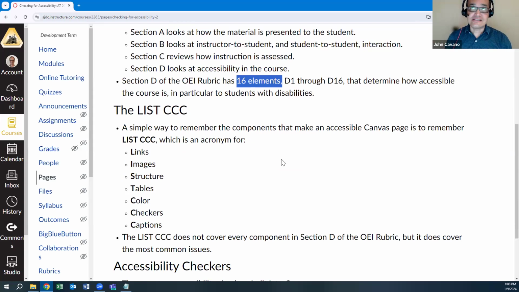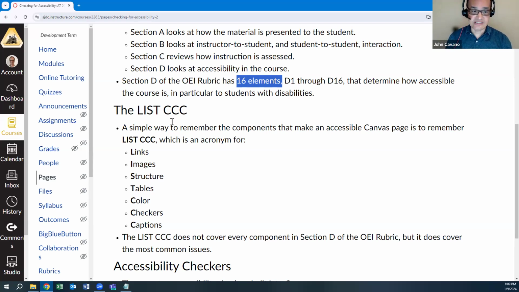And not all of these, I would say, are the most everyday type of issues. And sometimes I'm not usually focusing on those things. And sometimes they're like spreadsheets. You know, I have to look if you have spreadsheets in your course. I will look at the accessibility of those spreadsheets, but if you don't have spreadsheets, then you don't have to worry about that whole section. Same with PowerPoints. If you don't have PowerPoints, or at least you don't have PowerPoints that students interact with, then I don't look at that section. So what are the main points?